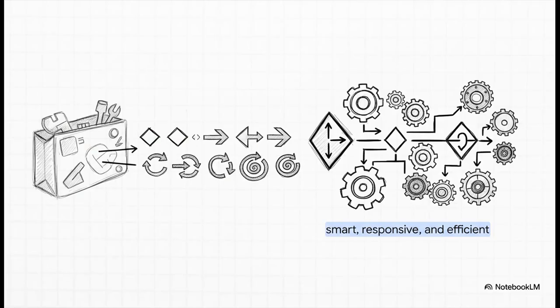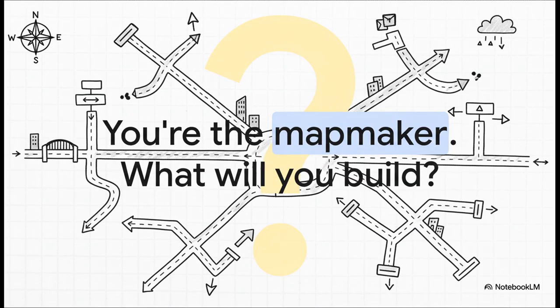And that's really it. Between conditionals like if, elif, and else for making all your decisions, and for loops for automating all the repetition, you now have the core building blocks to control how your program flows. These are the tools that take code from being just a simple script to being a smart, responsive, and really efficient application. So with these tools, you're the one who gets to draw the map. You define all the possible roads and routes your program can take. The logic is all yours to design. So really, the only question left is, what are you going to build?